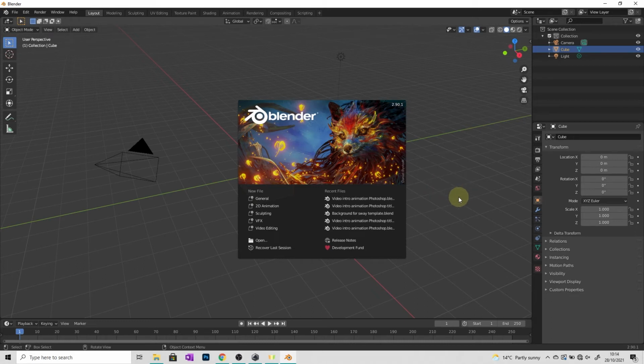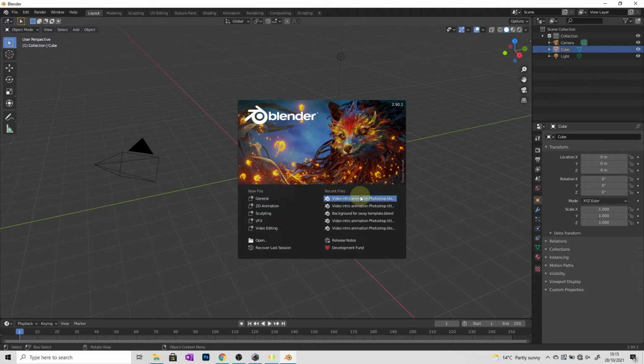Hi everyone, in this video I'm going to be introducing you to Blender's workspace and explaining what tools and menus we have available to us. So once you've opened up Blender for the first time, you'll be introduced to a screen similar to this. The reason why I say similar, you may notice that the image is different and you'll be able to check the version number in the top right hand corner of this little window. If you need to update Blender, or if you think you might need to, check this version number and then go online to Blender's website and check what the current version is and simply re-download it if you need to.